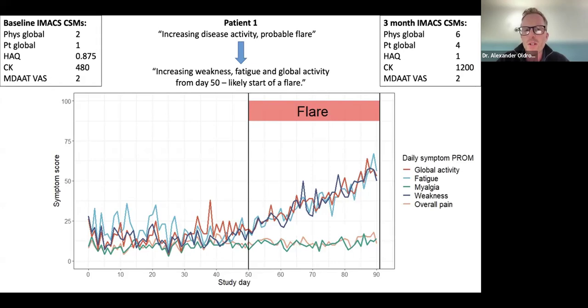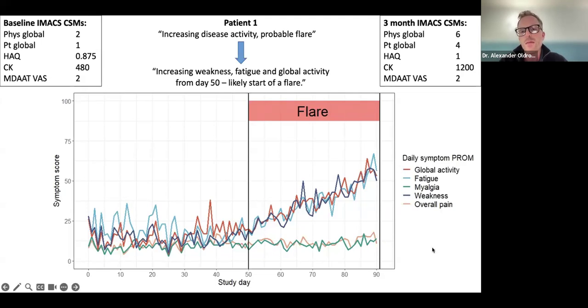So we can actually pinpoint when the flare becomes symptomatic, and we can see what's happening here. We haven't been able to do this before. We haven't been able to pinpoint the start of a flare. Normally, someone comes to clinic and says, "Oh yeah, I've been really bad for 2 months," but within that 2 month period, people develop irreversible damage. We can reverse the active inflammatory component, but we can't reverse the damage.